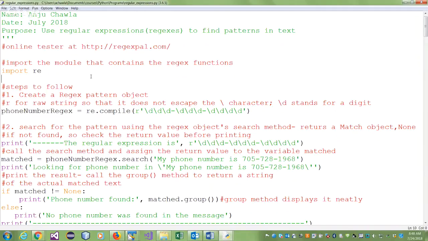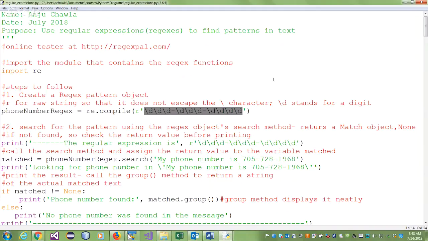Right? So last time I had told you the 2 steps to be done when you write and use regular expression. The first one is you create a regular expression pattern. So give it a name, any name you like, as long as it makes sense. So look at the name. I've called it phone number regular expression. And then using the RE module, which is for regular expressions, you compile your regular expression. So what is my regular expression? This, what is in quotes, is the regular expression.